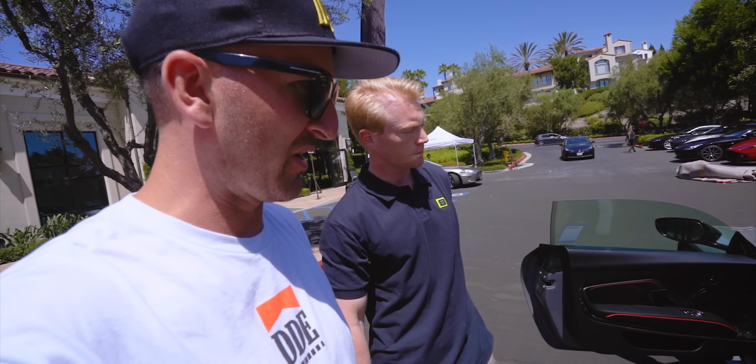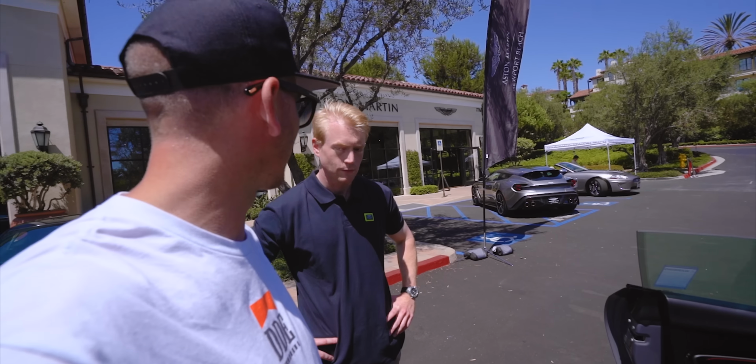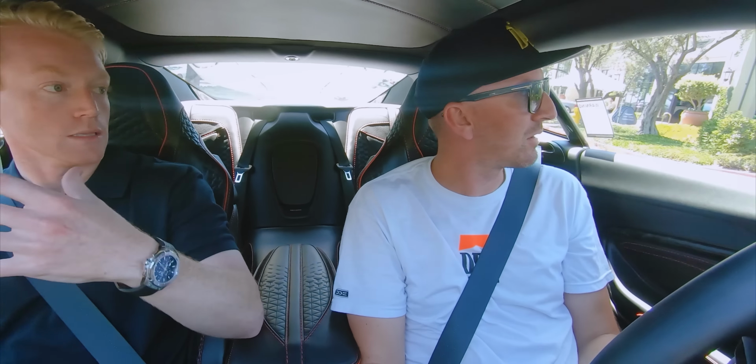All right, guys, my first time driving any Aston Martin, actually. This is the way to do it, though. The DBS Superleggera, Superleggera means super light. I know Lamborghini uses that for the Superleggera Gallardo, so it just means super light. This is Aston Martin's extremely powerful, relatively lightweight vehicle. What transmission does it have? 8-speed ZF, single clutch.